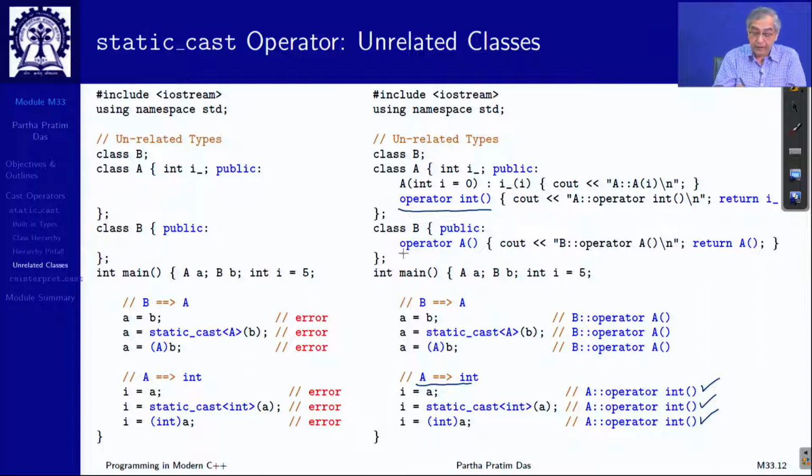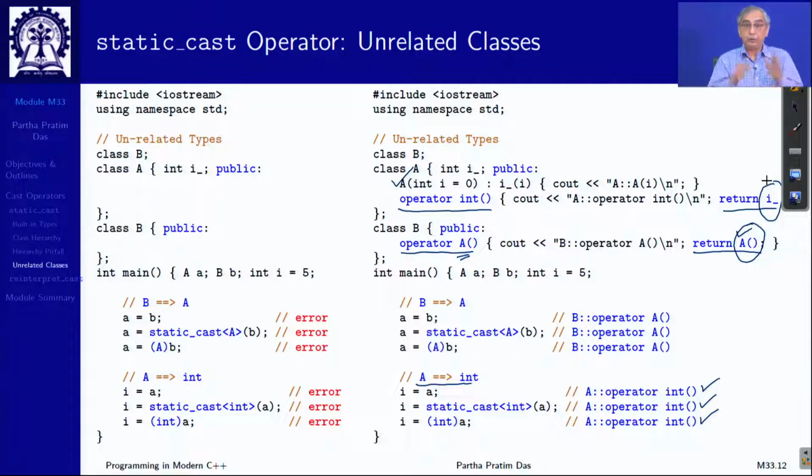So, you may note that in both of these operator cases, the return will always have to return the object of the target type. Right. So, here I have just directly shown that as if this constructor is getting called. You can have a whole lot of logic to construct that object, but at the end of it, it has to return an object of type A. Here it has to return an integer, because you are converting to int.